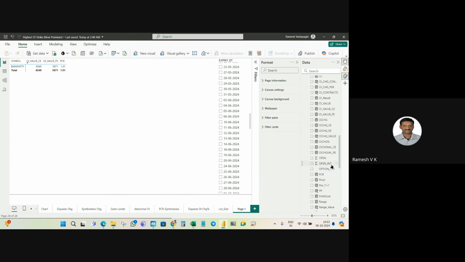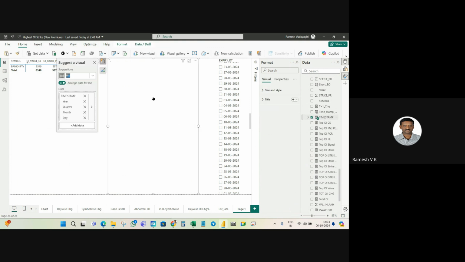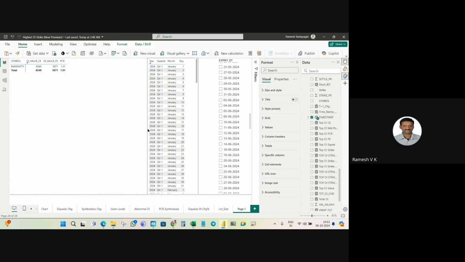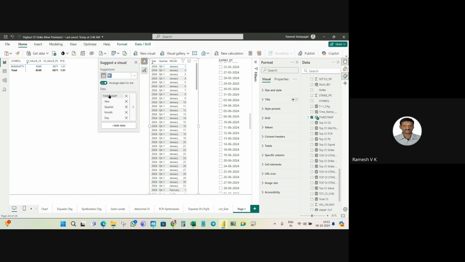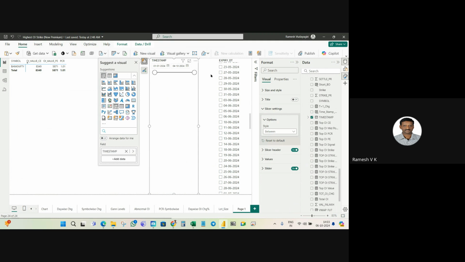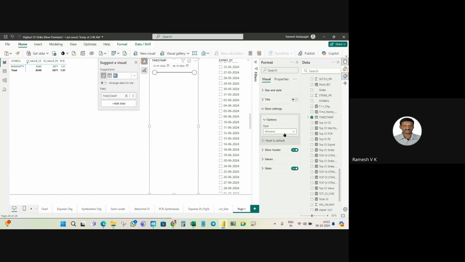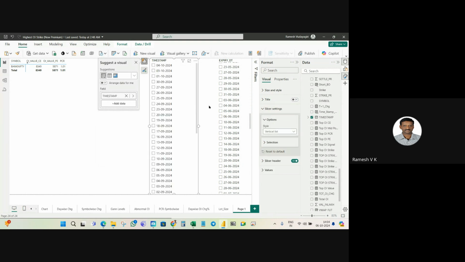Now what I'll do here, timestamp. You have to understand the data; that's the way you can understand. If you make the report just blindly, then you'll panic. Something was showing 0.5, now it's showing something different. Why is it like that? You may panic. Now here, click the three dots, sort descending, and select the slicer. If you do it at least 4 or 5 times, then you'll be able to know. So you have to practice a lot.